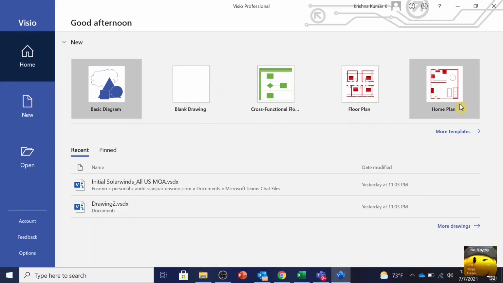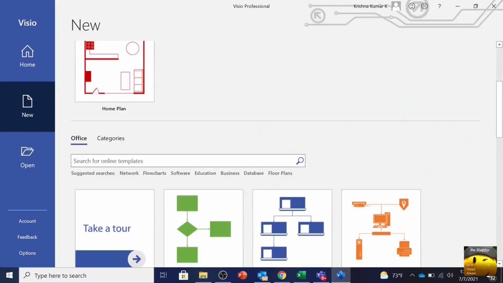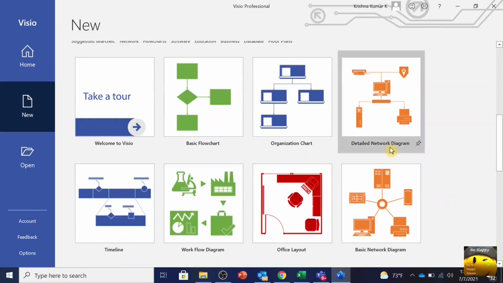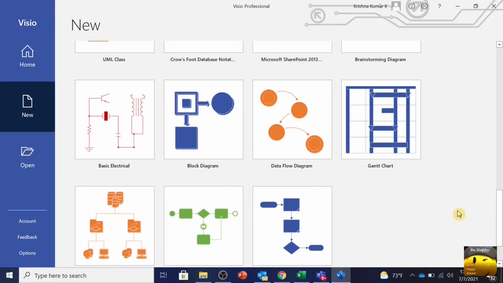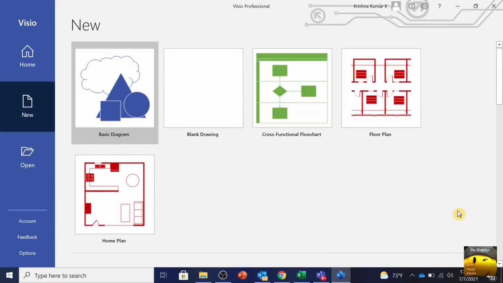We could have more templates here, and at the bottom you can also see many categories and various templates available in MS Visio. So whenever you are creating a flow diagram or a process diagram, use any template for the purpose you are using it.